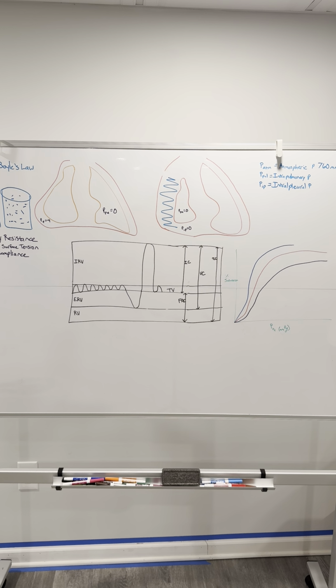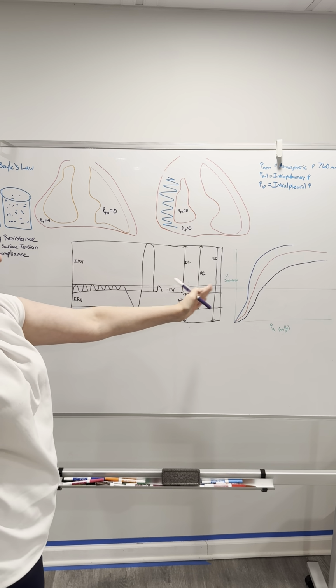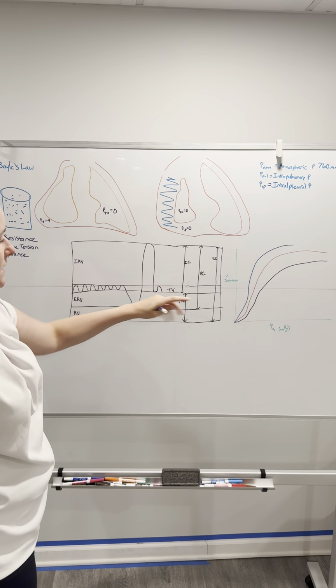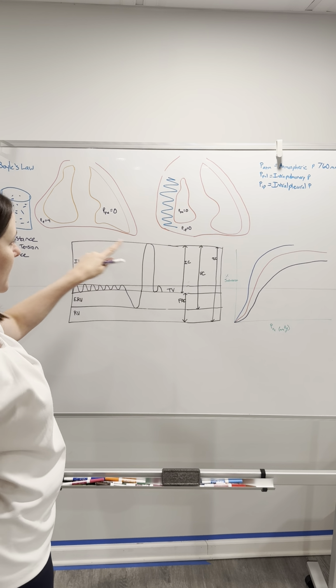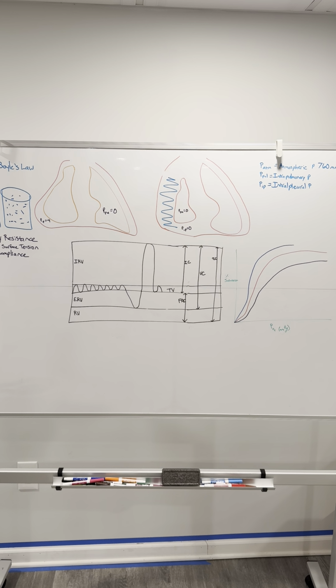Now let's talk about lung volumes and capacities. The volumes are on this side, including tidal volume, and the capacities are on this side. The capacities are what you get if you add some of these things together. The volumes are just the volumes. You don't add anything together to get the volumes. They are what they are.